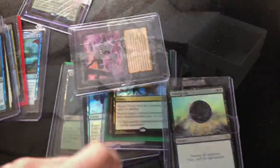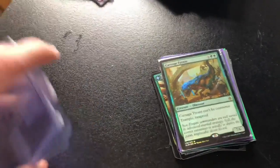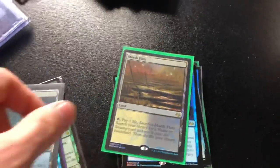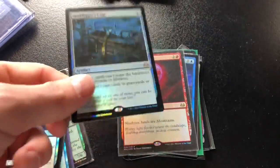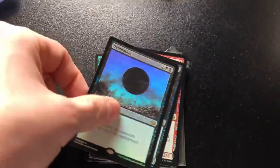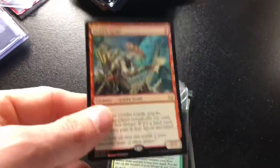So for the record, a lot of these I've just pulled out of these top loads were not in sleeves. Adam, if you ever watch this, you're a terrible human being. Why would you put such value cards in without sleeves? It's really hurting my heart. Some of them have got sleeves, so that's okay. The foil value is obvious. I didn't even think about Force of Will and Snapcaster not being in a pile together, but it makes a lot of sense. They all look beautiful. People give the latest Magic sets and the cardstock a lot of grief, but the printing's awesome, especially in foil.